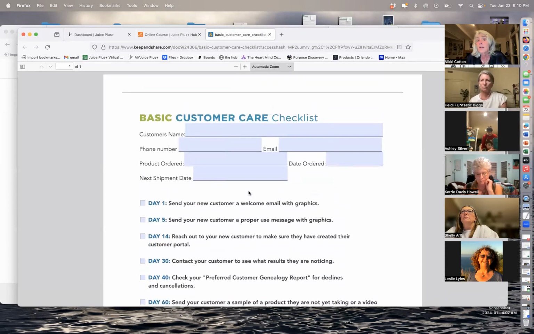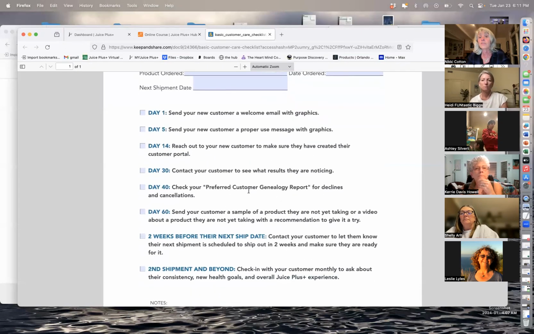And this is really cool, by the way. If you either print this out or type right on it and keep it in your documents somewhere, guess what? You'll know all you need to know about your customer. Okay, the name, the phone number, the email, all the product they ordered, the date they ordered, and their next shipment date. Okay, so this is for use for you.